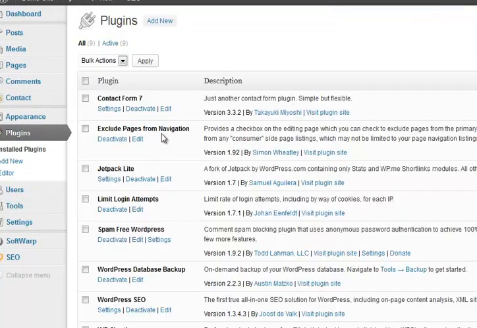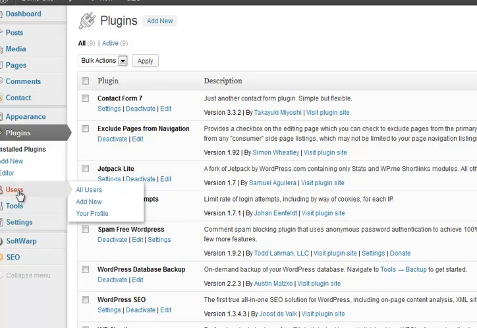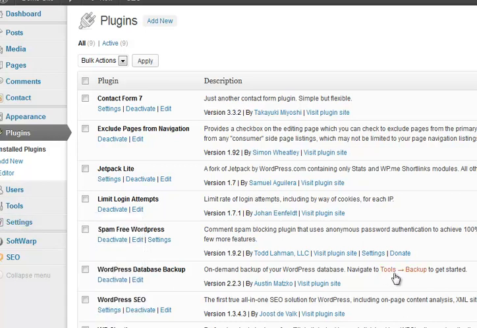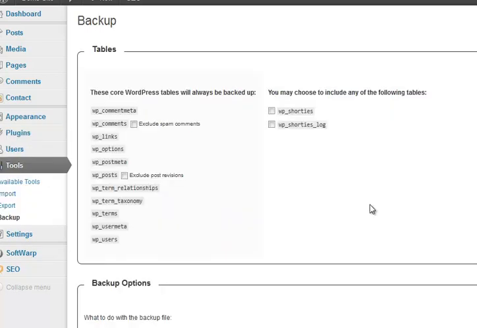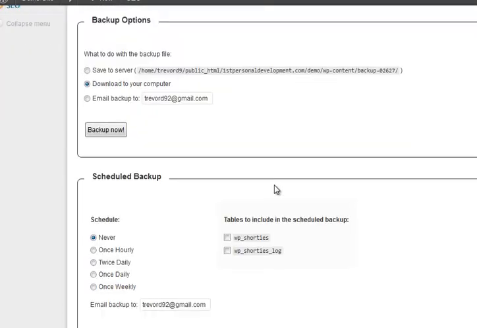So that's that plugin. WordPress database backup, yes, that does need a change. Bear with me a second. I should actually read the bit there that says go to Tools, Backup. Ignore all the tick boxes and things like that. Ignore the backup now. Go for scheduled backup. And I go for weekly.